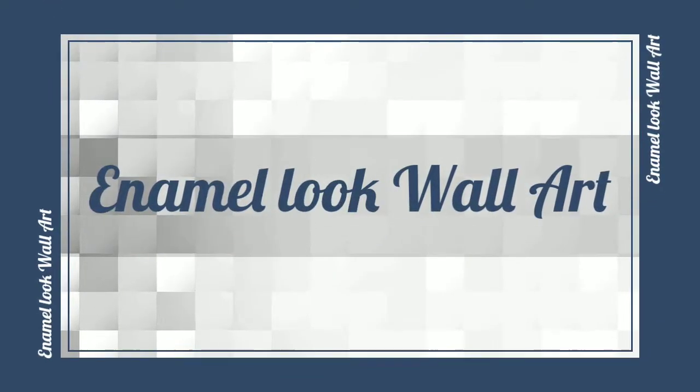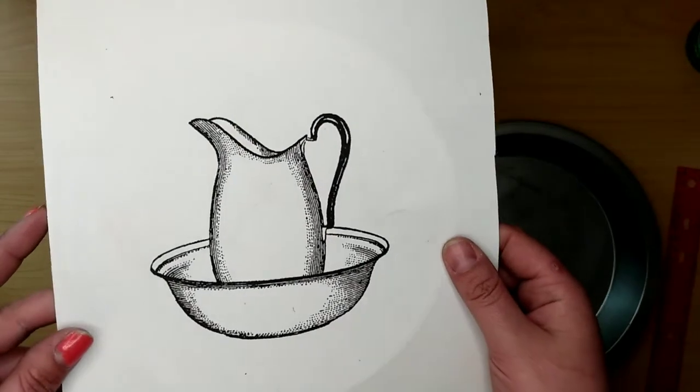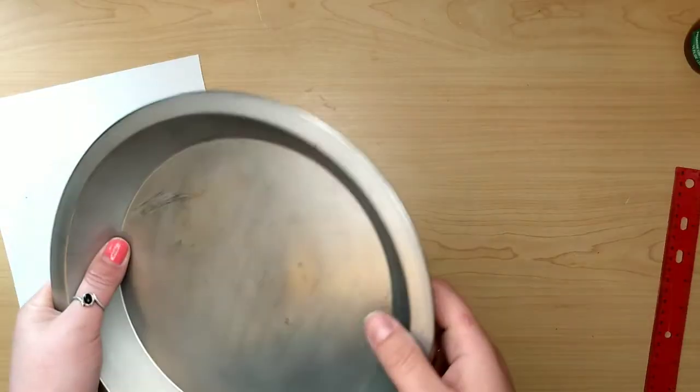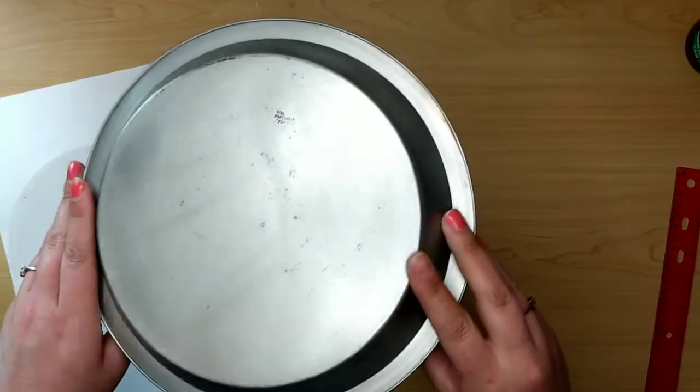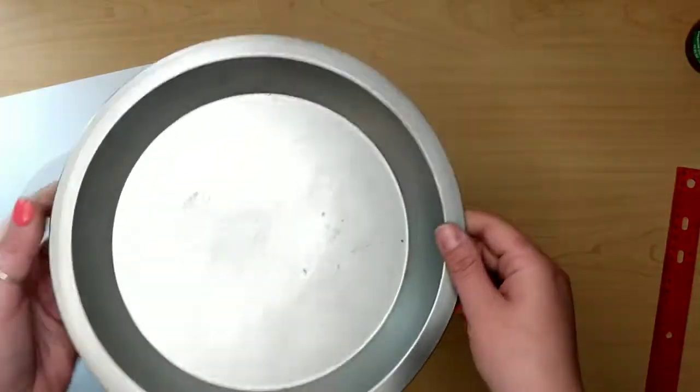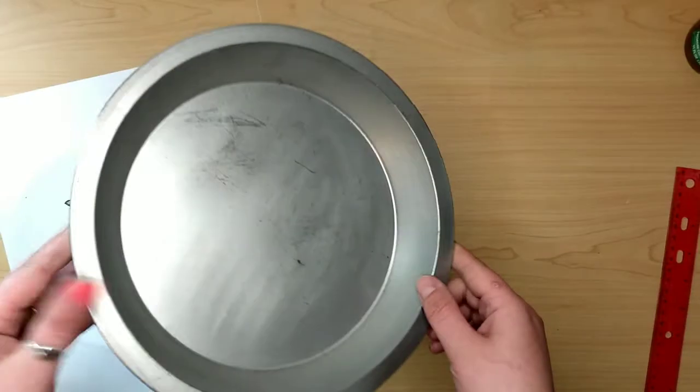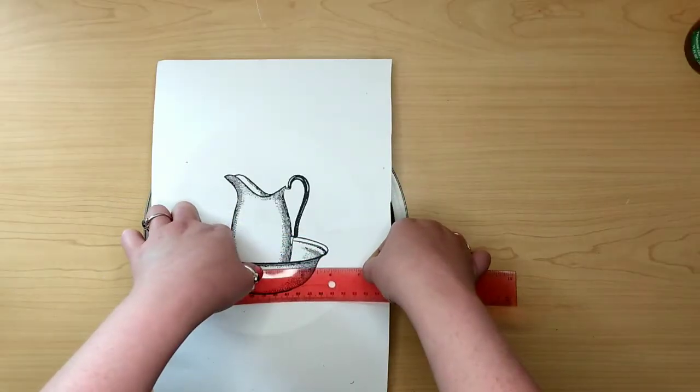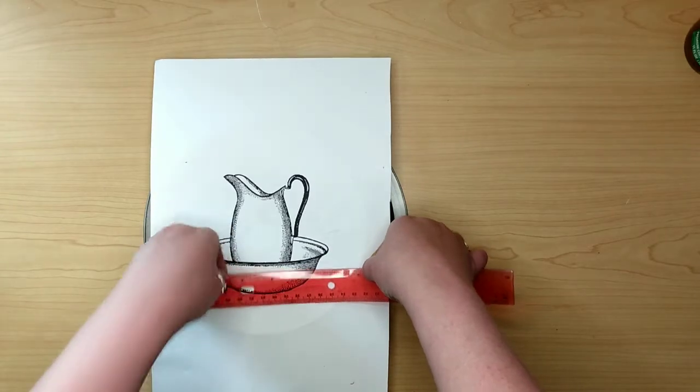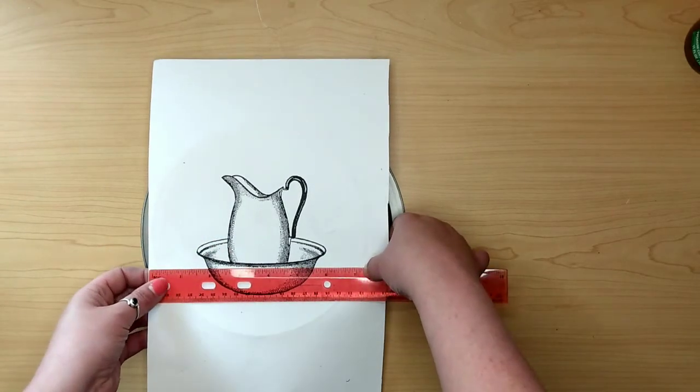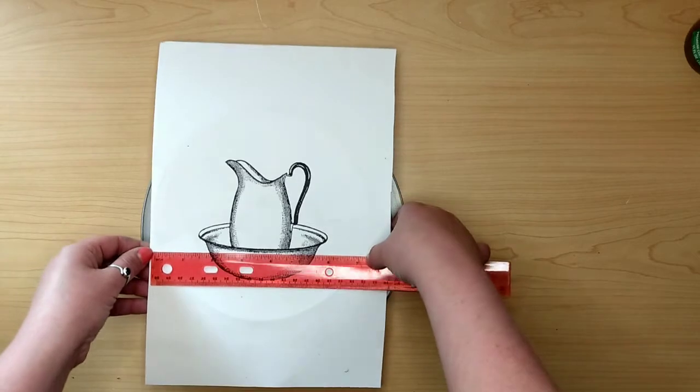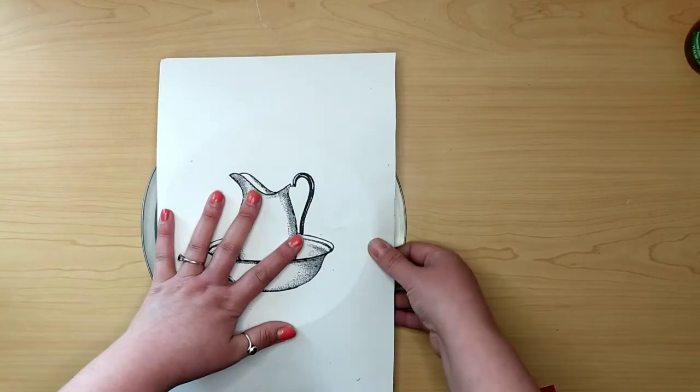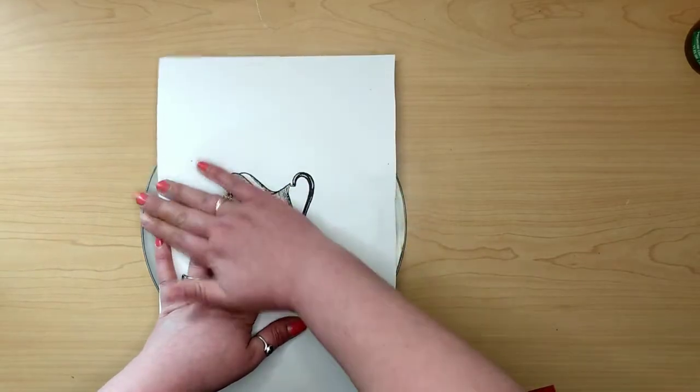For the wall art piece, I'm going to use this printout, which I'll link down below for you guys. It's a wash basin with pitcher, and then this Dollar Tree pie pan that I had bought ages ago, so I had to clean it up and sand off some rust. But you can get a brand new one and not have that problem. I made sure to measure my picture on the bottom of my pie pan so I could get a nice embossment. Once I had it centered, I just sort of rubbed the shape onto the paper.